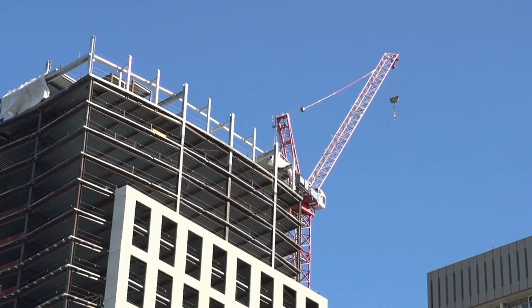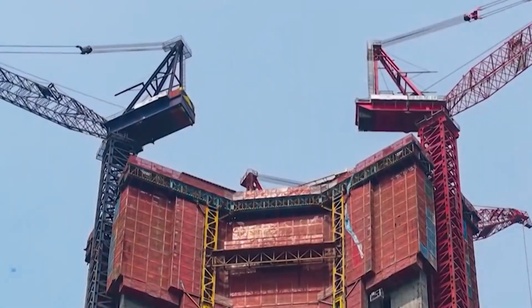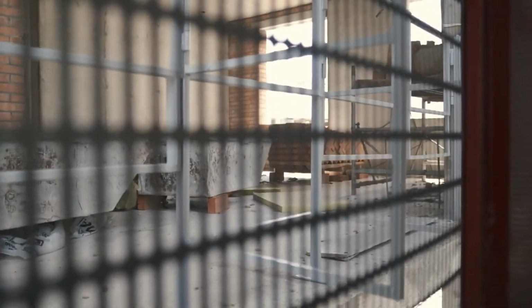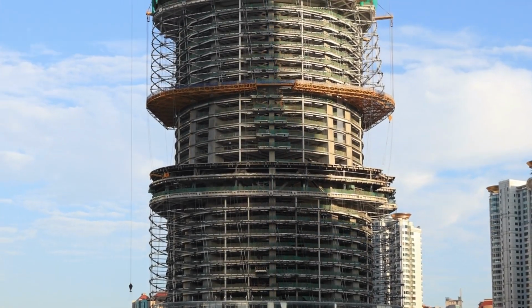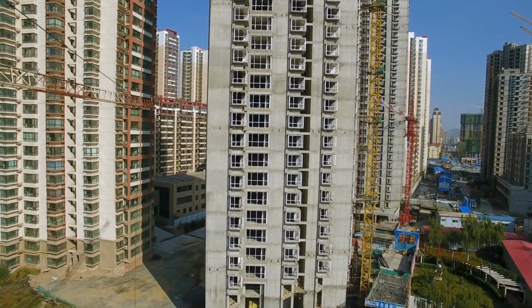After the foundations of the skyscraper have been laid, this machine mounts the building and starts erecting it until it reaches 500 meters in height. Yes, this 2,000-ton machine will be sitting at the top of the building, adding more floors. It's shocking that this machine can build one floor every 4 days, allowing China to erect skyscrapers within no time. That's why China has built megacities with hundreds of buildings today.